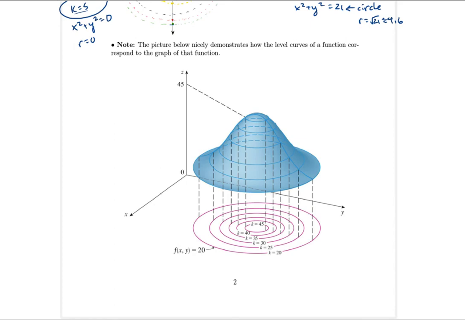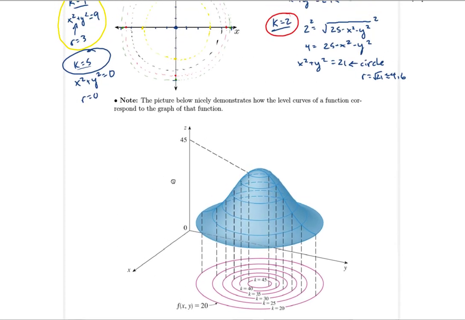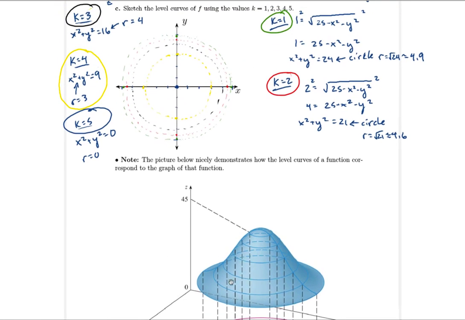And the advantage to this is it gives you information about a three-dimensional function in a way that's maybe a little bit easier on the brain than if you were to look at the surface itself, right? Because we're very used to getting information from two-dimensional graphs. We're still trying to get used to getting information from three-dimensional graphs. All right, so that's the application of it.